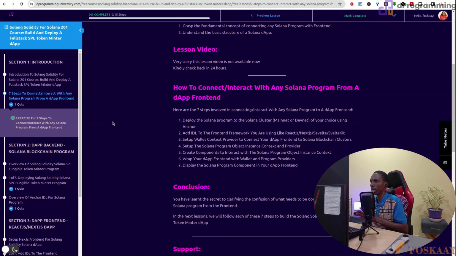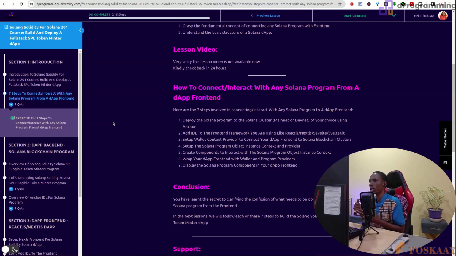The first thing when you want to do this is, 1, you need to deploy the Solana program to the Solana cluster. The cluster can be either mainnet, devnet, or testnet, but usually you use 2: mainnet as usual, where you spend money, and the devnet where you develop and test and get free SOL to do the testing. I've also, in our previous lessons, introduced you to how to get a lot of free devnet SOL, to develop as much as you want.